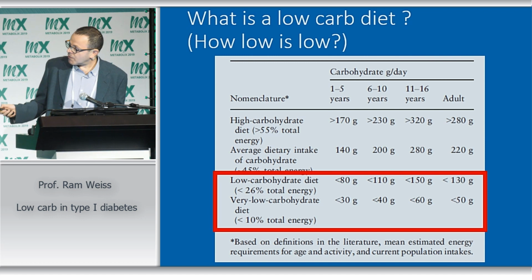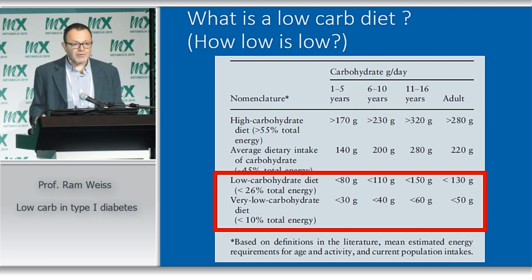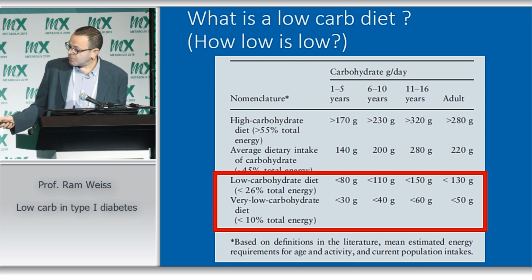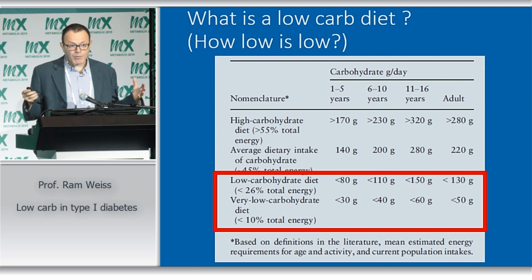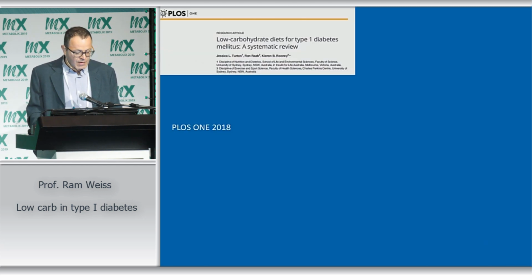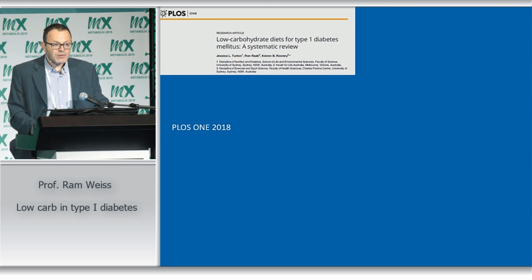And from now on, I'm going to talk only about the adult dose of less than 50 grams a day. That's the definition used. Of course, in younger kids, it can be less than 30 based on their body weight. And the requirement here is for the pubertal process, which is more anabolic. You need a little bit more insulin, so it's 60. So, this was definitions and a little bit of philosophy. Let's go to the data.